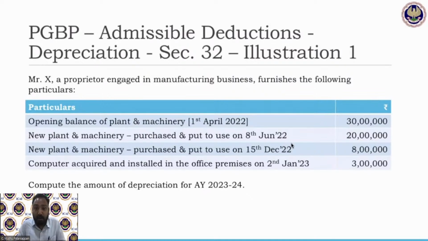Is it provided for all assets? We saw it is only provided for plant and machinery. We also saw exceptions. What is the meaning of block? Similar assets are called a block of assets. So all residential buildings categorized at 5% are separately called a block. All cars categorized under 15% or 30% are a separate block. So a group of common assets is generally called a block, which will have the same depreciation rate and the same category of asset.